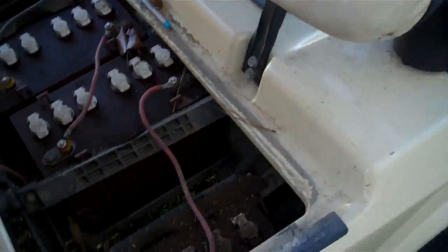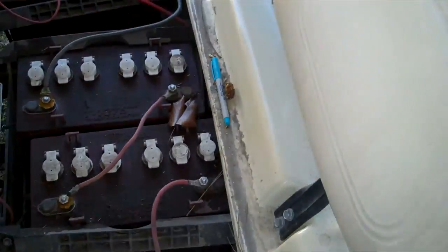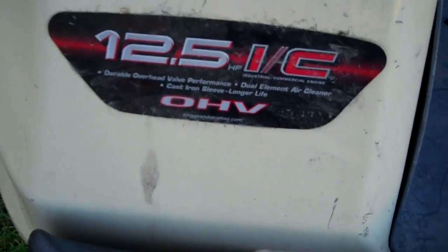It's electric. It's got one of the biggest electric motors I have ever seen. They're the batteries. They need to be cleaned off. Yeah, I know it. They're brand new. $650 batteries right there. There's my blue Sharpie I've been looking for. It about needs new tires, but there is the 48-volt DC motor and transmission, and the sorry excuses for shock absorbers, which don't work. I customized it, as you can kind of see, Briggs & Stratton.